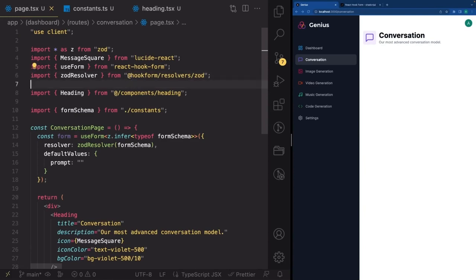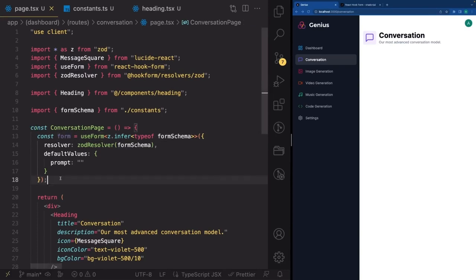You can see that there is a difference. So this one is exactly next to the name, and ours has a slash. That's the difference. This is the actual name of the package, and this is our own component. I just want to explain that in case you're confused. Great. Now we have a zodResolver, which is going to control the validation for this form right here.